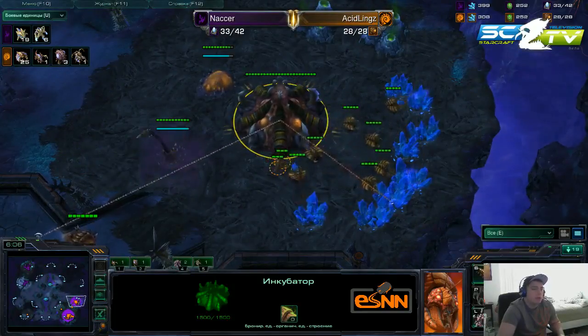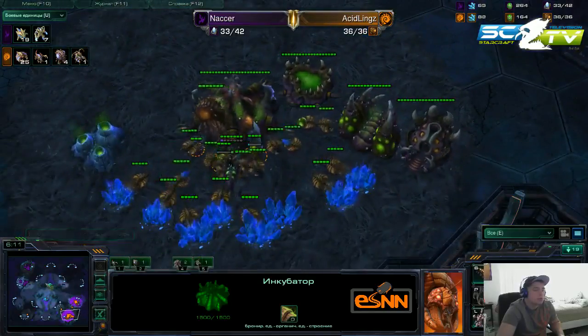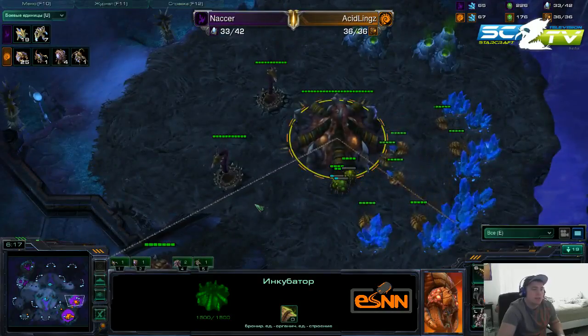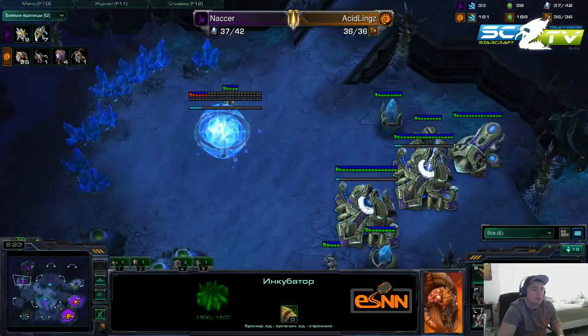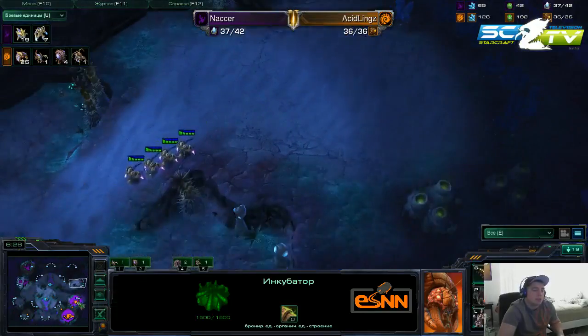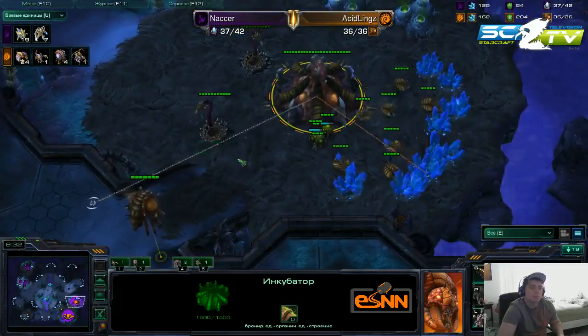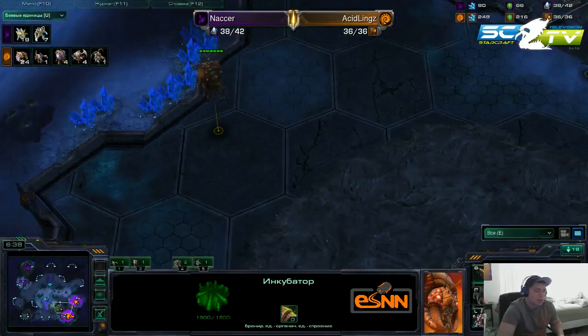Looking at the worker count right now, 19 probes to 25 drones. So not too much going on. Main thing is because Naccer's spending all that money on the Zealots and not having the other Nexus up just yet. So a lot of that money was sacrificed to just building zealots. There's my insight for the day. See, not too much going on.